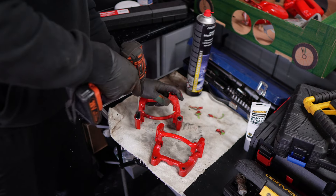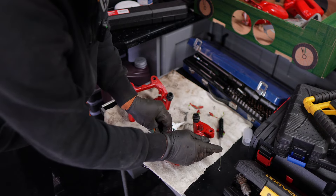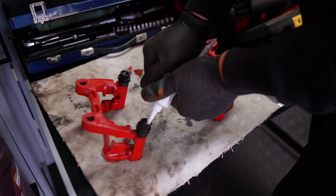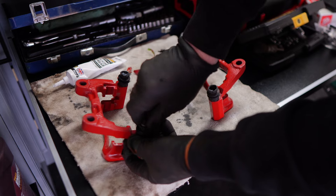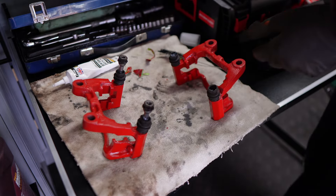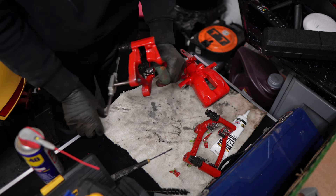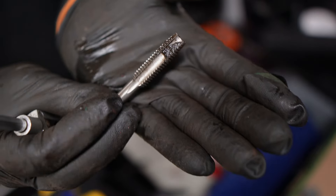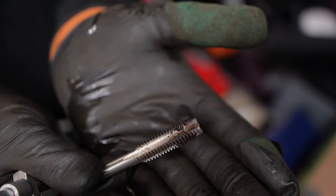With my fresh new carriers, it's time to start cleaning up the mounting bits where the slide pins and the rubber boots go. Use whatever methods you can to make sure these are as clean as possible so the pins don't get caught inside. I inspected the rubber boots and then popped in some silicone grease and slid the sliding pins in. Just be aware - if the pins are really springy and pushing back out too much, it could be air stuck in the system, so just let a bit of air out the side of the rubber boots. Then using tap and die again to clean up the threads on the carriers so the new bolts go in nice and easily.